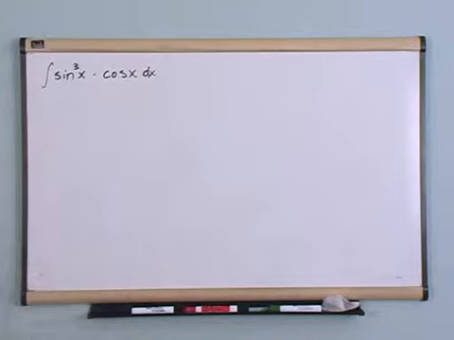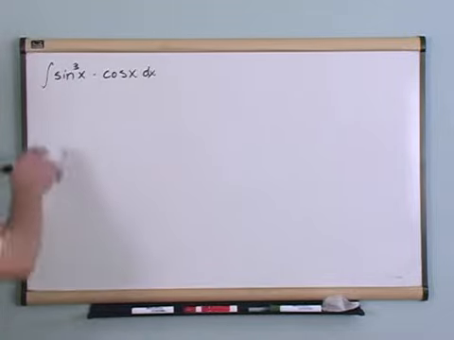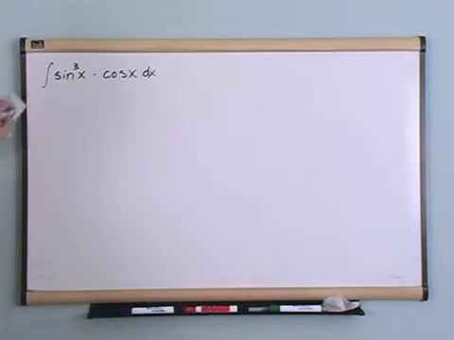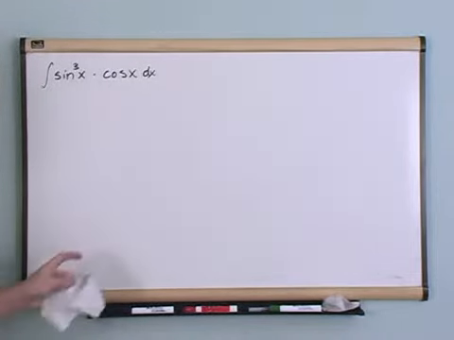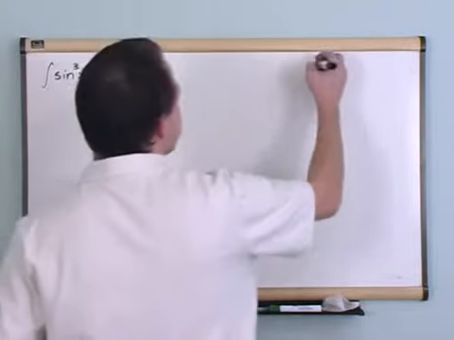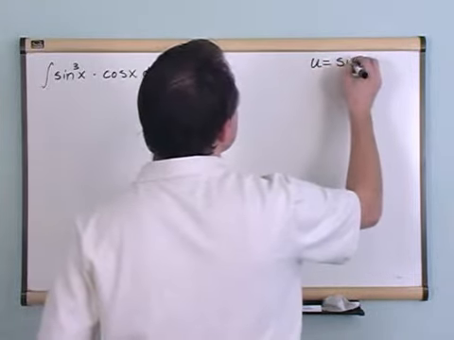Okay? And why do we do that? Well, obviously you don't know how to solve this problem, because I told you how to integrate sines and cosines, but I never told you how to integrate sine cubed times cosine. So you have to pick something. Let's start out with u equal to sine of x.